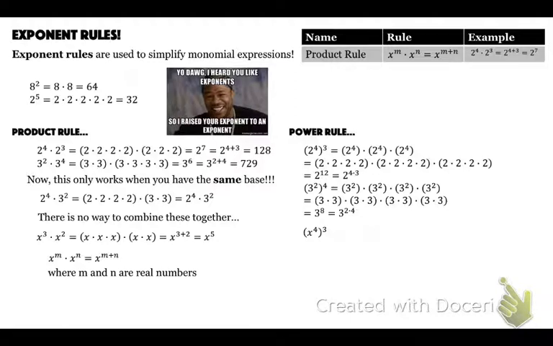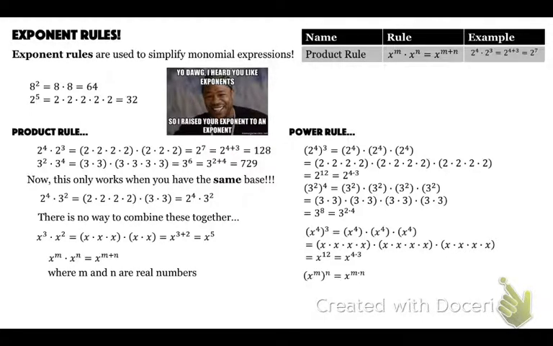Okay, so then this translates to variables again, to our unknowns. So if we had x to the 4 times 3, well, that's 3 x to the 4ths. And then we have 4 x's in each of those. So altogether we have x to the 12th, which we could have bypassed and just done 4 times 3. Okay. So then if we have x to the m to the nth power, where m and n are real numbers, that's the same as just x to the m times n. Cool? So add to your chart.